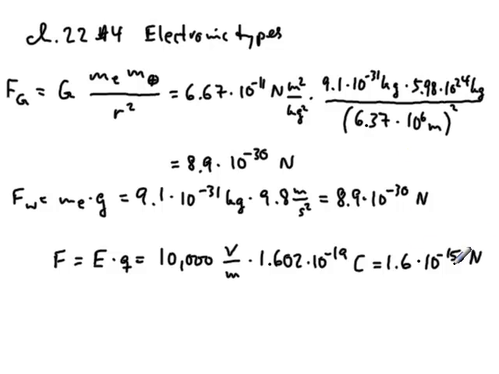This one here, and notice that negative 19 became negative 15 because I have to shift it 4 times here, 1 for each of those zeros. And then we can compare these two numbers. This one here looks really tiny. It is really tiny, but this one here looks much, much smaller, by 10 to the 15 times smaller.